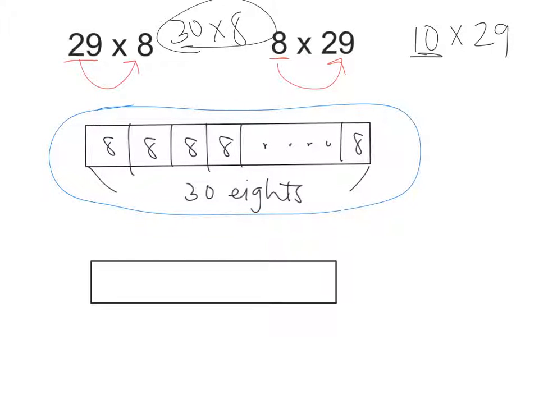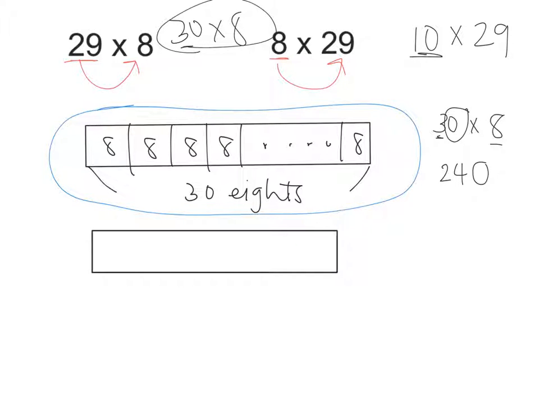Now, when I have 30 copies of 8, that's 30 times 8, we can use our math facts. I know that 3 times 8 is 24, and I have 1 factor of 10, so I'll add 1 zero. But is my actual tape model, do I need to have 30 copies of 8? How many copies of 8 am I actually trying to have? 29. So right under your 30 copies of 8, draw a tape model.